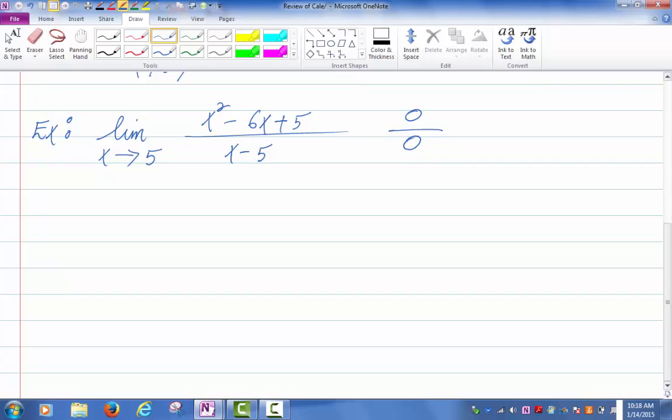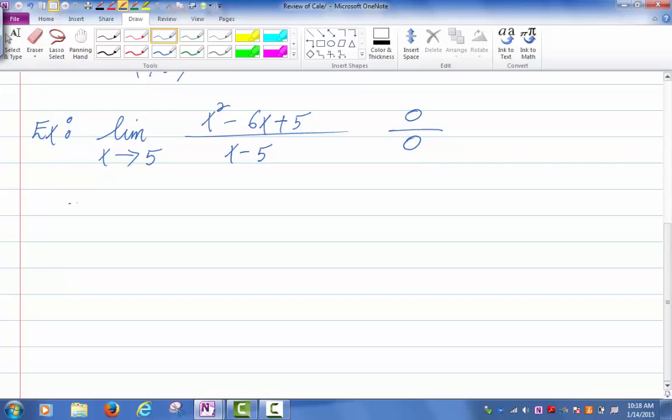So, but what's the trick that we learned in Calc 1 when we see that the limit form of a fraction is 0 over 0? When the limit form of a fraction is 0 over 0, what trick? Yeah, you could. That's one trick that you could do, is multiply and divide by x plus 5, or you can factor out.